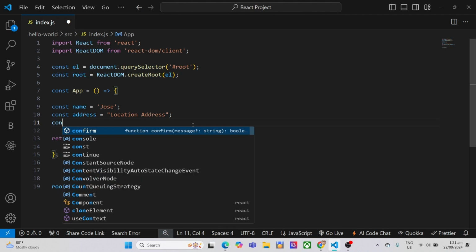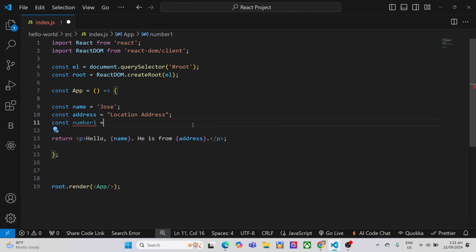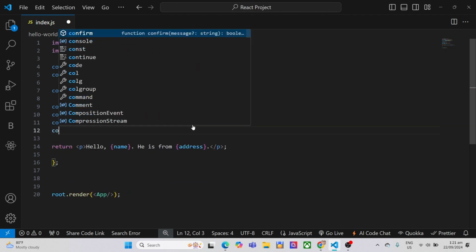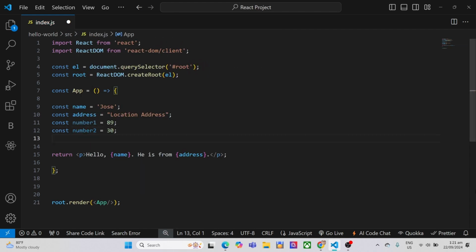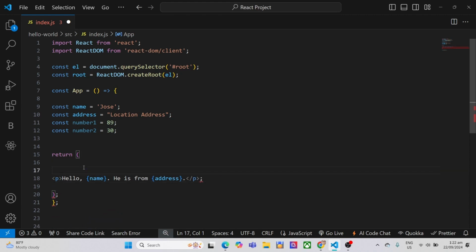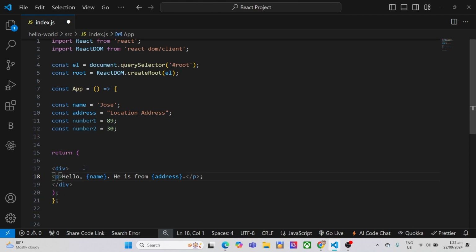We can assign variables with integers or floats inside and make computations. In a similar way, call upon the variables with the curly braces inside.